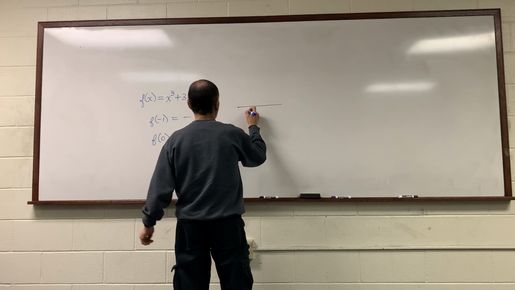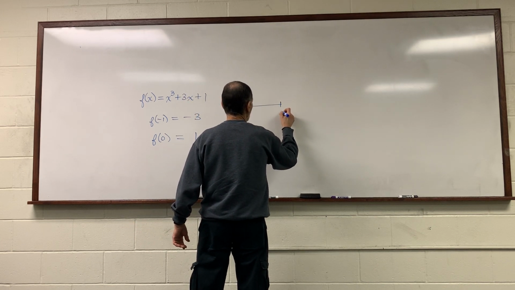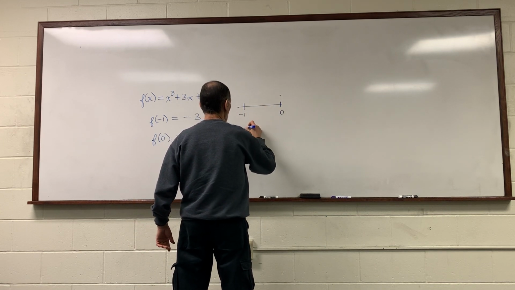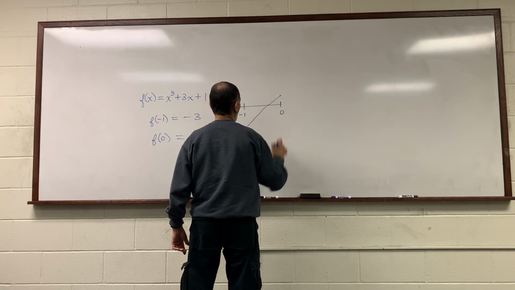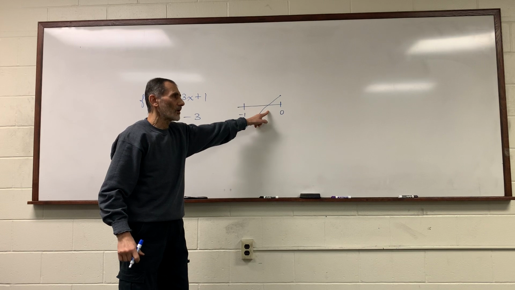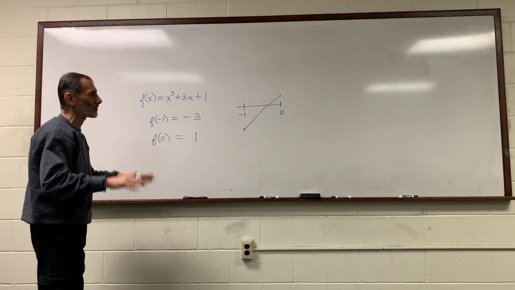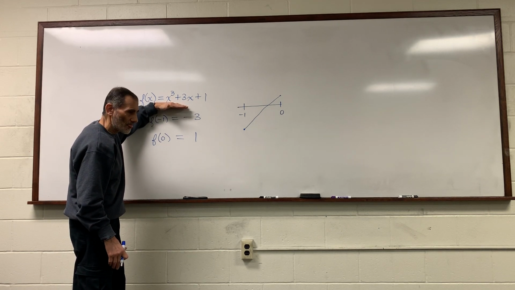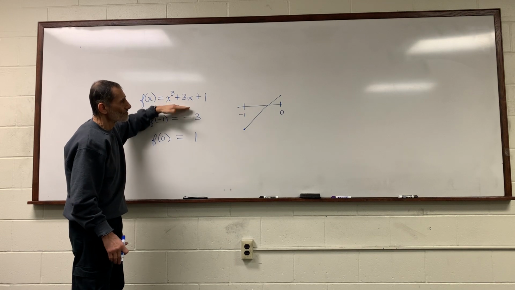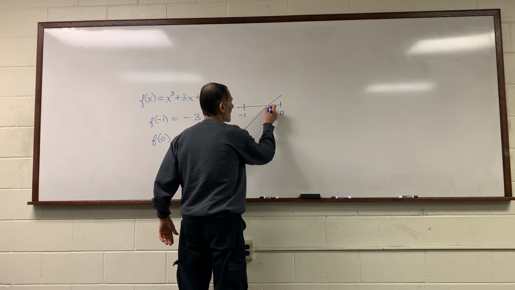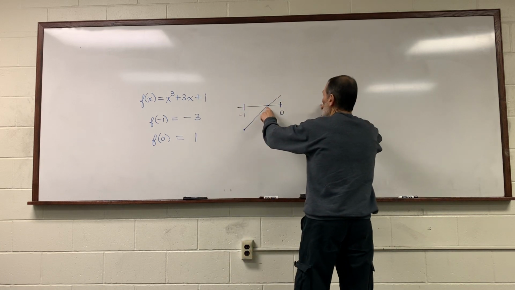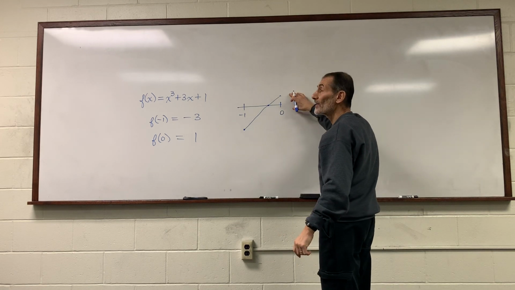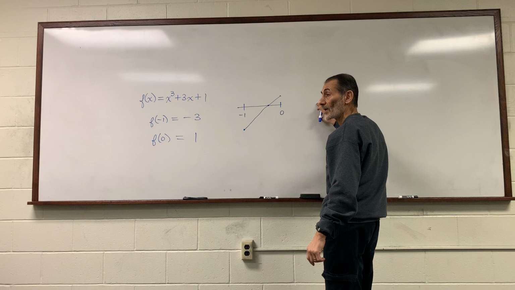Just schematically, we can say at negative 1, at 0, we have here negative 3, we have here positive 1. There must be some place in here where y equals 0. Now, how do we prove that there is not another place where y equals 0? Well, very simply, this function is continuous and differentiable everywhere. Rolle's theorem says that if there is another place where y equals 0, there would have to be some place where the derivative equals 0, because this function would have to turn around.